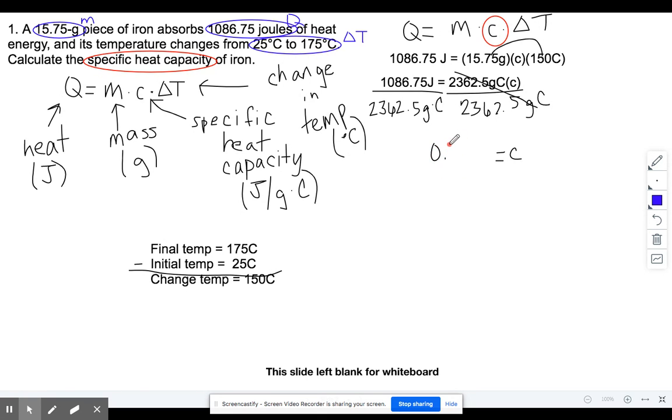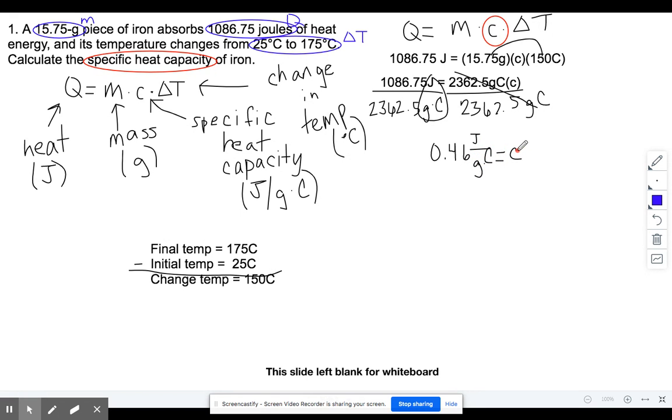0.46. And so I don't even have to worry about sig figs because my sig figs over here were 2, right? So I had two sig figs here, and I had 4 here and 6 here, but this only has 2. So my answer has to be with 2, but I already gave it to me. So it's 0.46, but don't forget about these units right here. These units matter, so it's 0.46 joules over grams Celsius.